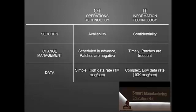Then they'll hit the network with those huge packets of data, which brings us to the last really big conflict between them, which is the data itself. On-off bits from a machine control versus large operating system packets are totally different. So when IT wants to connect to the machines, they come with that perspective of let's use an OPC-based middleware and poll the network for the data all the time. That's terrible for latency issues for the machine. Deterministic networks, things are synchronized on the machine. You can't have huge packets hitting that network.